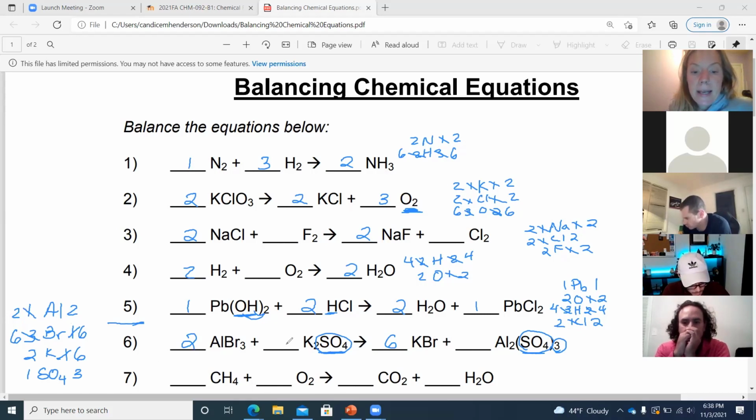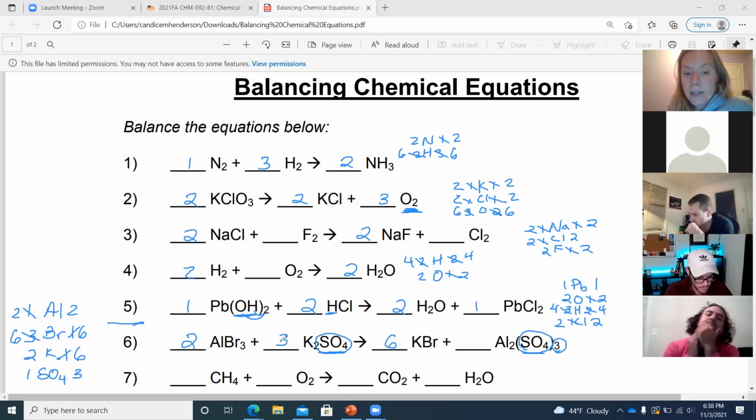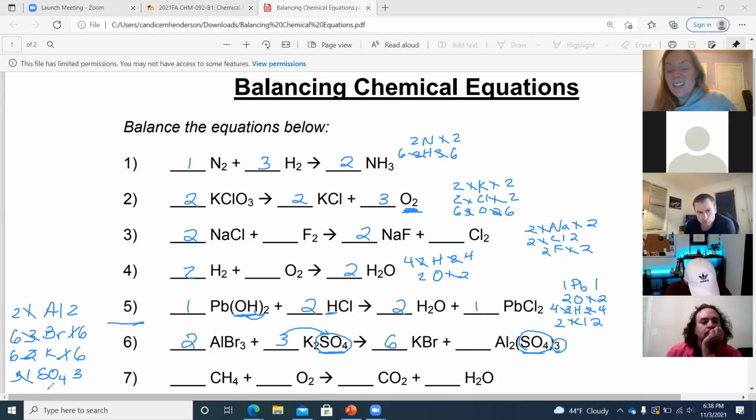Okay, well, we can balance the potassium now. If there's 6 potassiums on this side, I need to have 6 potassiums on this side. An easy 3 in front would get me to the 6 potassiums. And then look at that. It also gives me 3 of the sulfates. So now we're balanced. I like to clump my polyatomic ions together. If that doesn't work for you and you want to take inventory of all your sulfurs and oxygens, just make sure you're multiplying everything out. So this is not 1 sulfur and 4 oxygens. It's actually 3 sulfur and 12 oxygens.